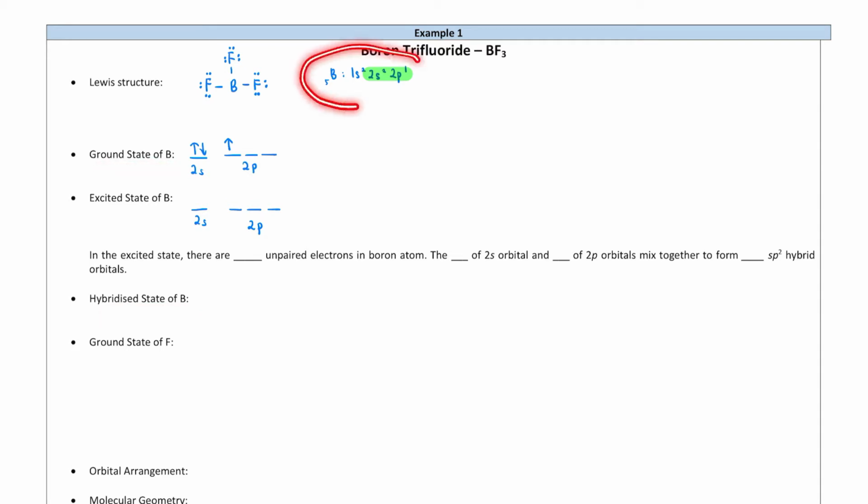For ground state of boron, I will need the valence electronic configuration. So that's why over here saya dah tulis electronic configuration for boron yang full, so that I can extract keluar dia punya valence electronic configuration, which is 2s2 2p1. So saya tukar dia dalam bentuk orbital diagram like this. And then from here we need to think, do we need to excite the electron here or not? So how do we know sama ada kita nak excite ke tak?